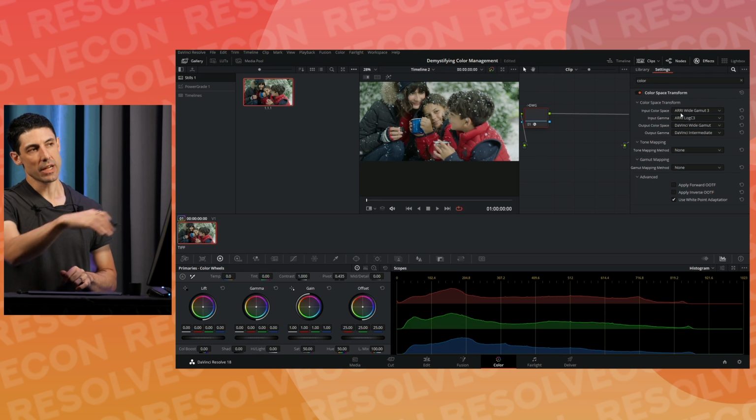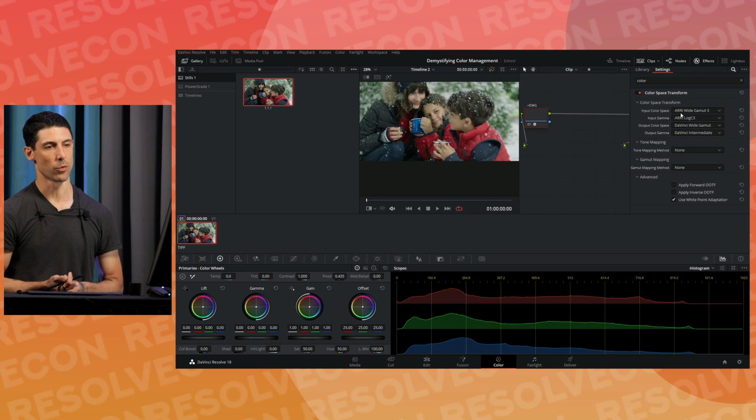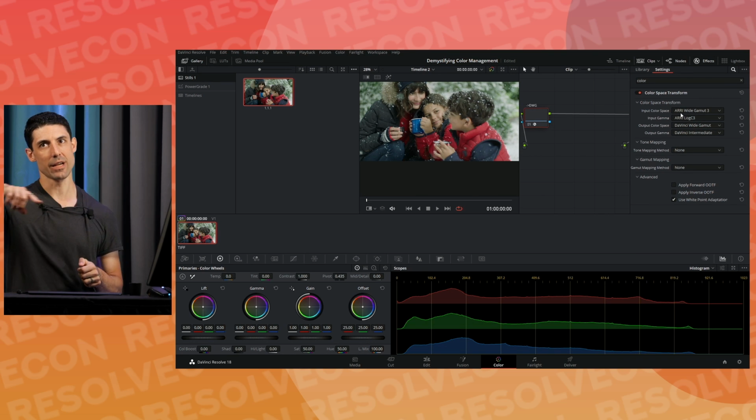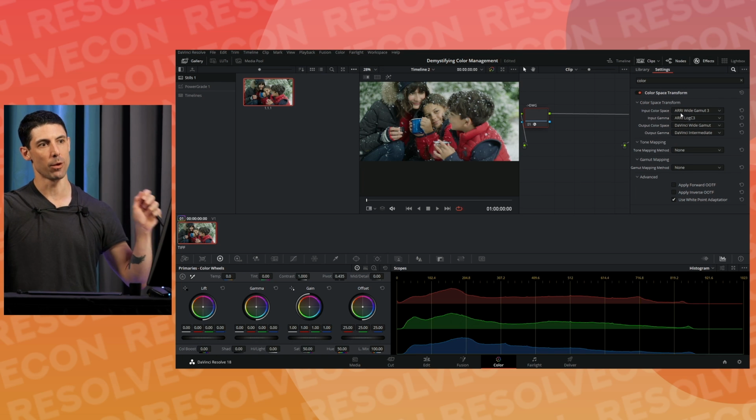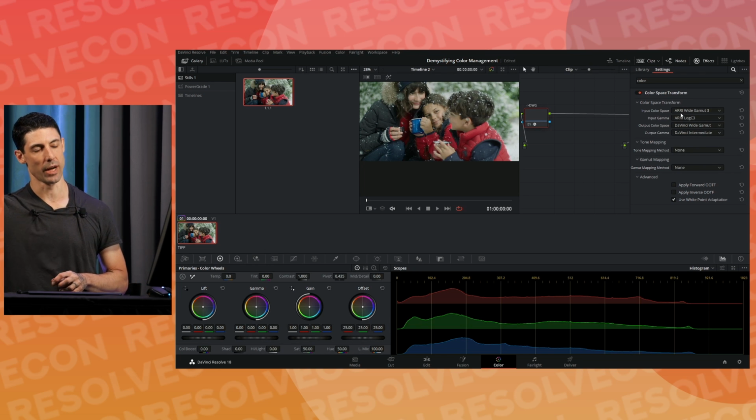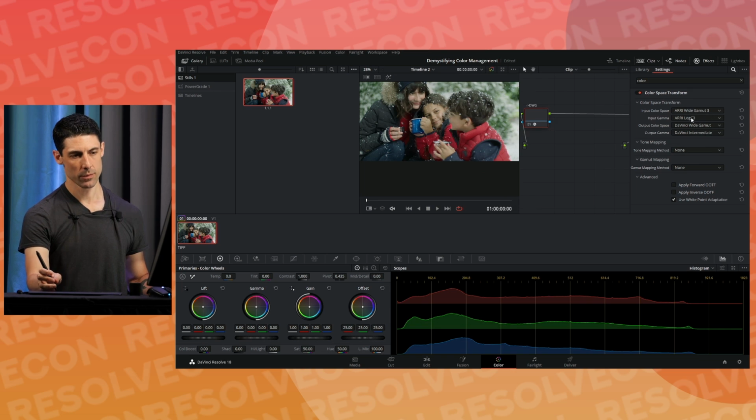So OOTF, again, the other terminology that's more common there is what's called system gamma. That literally means end to end, how does the weight of the image change between input and output? So it really is only a factor when we have a display space in play. So if you're going from camera or scene space into display space, this would virtually always be on.